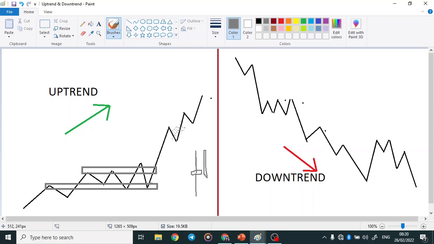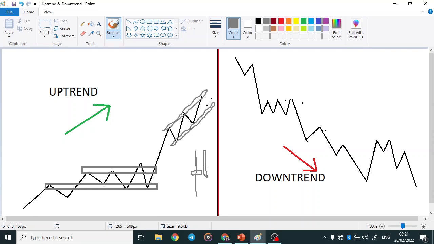Similarly here, when this point is being tested, you don't take any decision. When it comes back, by the time it does this second touch, you can connect these two levels and say, okay, this is a potential trending support level, and then you do it up here for the trending resistance. So if the market is going down, you can take your sell trade here and say, okay, I'm going to sell to this level.